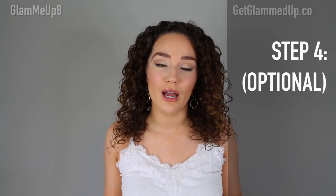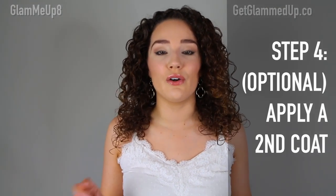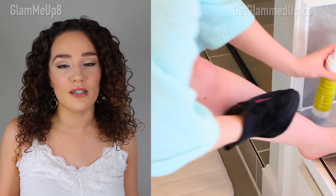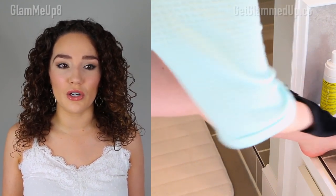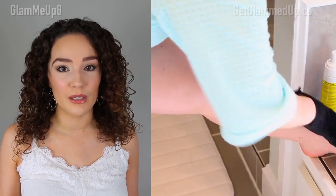Now that I'm completely done I'm going to apply another coat. You don't have to do this, but I'll show you how to get really dark, which usually takes three coats. I like to apply two coats at a time to make sure I've gotten everything really well. You can only get so dark depending on your skin tone. In the winter I just do one coat to keep it quick, but in the summer I usually do two at a time. By the time I finish my whole body it's dry enough to go in and do a whole other layer.